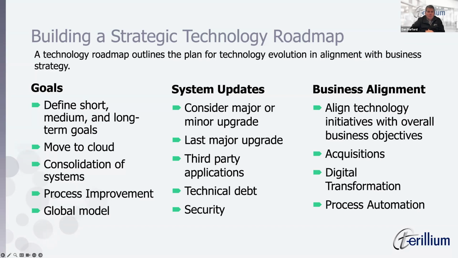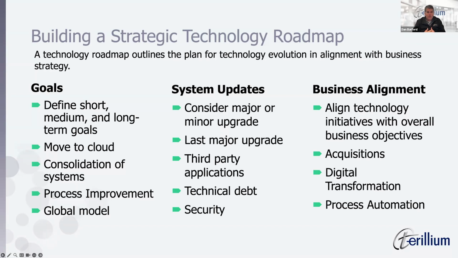And finally, from a system update perspective, you have security, and that can be broken into different categories. Is your system secure from cyber attacks? That's typically determined by how up to date you can keep your servers. A lot of times, how up to date you can keep your servers depends on what version you're running on different ERP applications. And then the second arm of security is around your end user security. Are you in violation of any segregation of duty rules, or do users have too much or too little access to what they need to do? All things that can be part of that strategic roadmap.